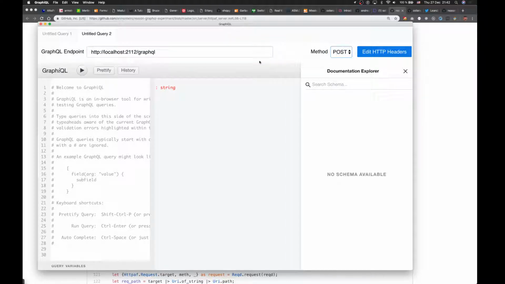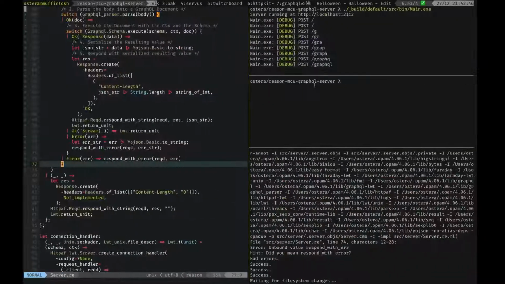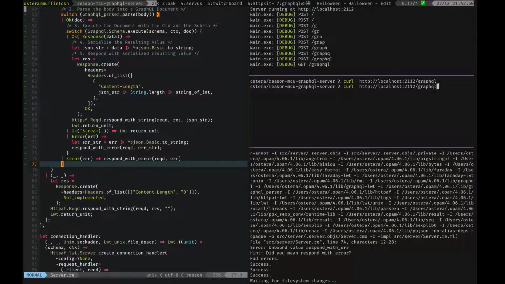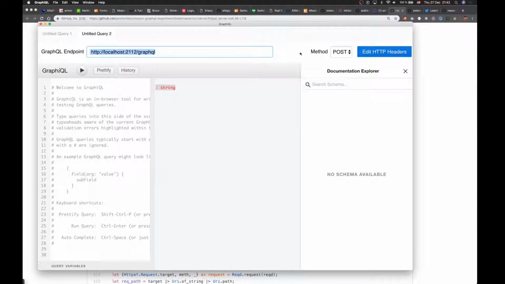So we're using a post, so it should be okay. There's no schema available, and we're returning this thing. That's what we return. So if I query from curl, I get nothing. But if I do query, now this is going to be a get. Okay. Can I see the actual query that you do?